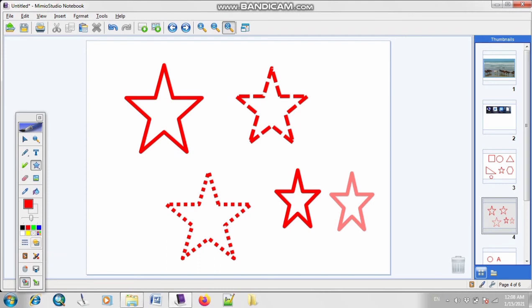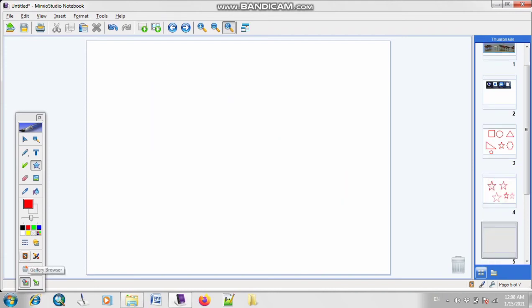So similarly, if I click on this option of 90%, as you can see now the shape is very lighter, it is not very visible compared to the first shape. Okay, then we have an important one, that is gallery, we will do it later.